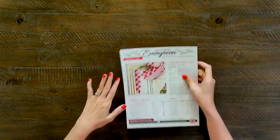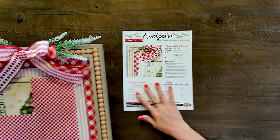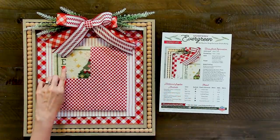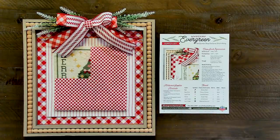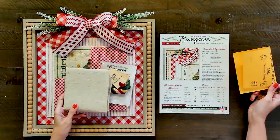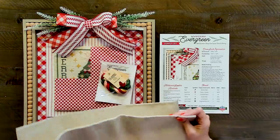Our next pattern is our mystery, and this is a free pattern. This is the Evergreen Mystery free cross stitch. If you go to our website now, you would download the supply sheet. Part one will come out in July, and it'll come out in four different parts. The difference between these two is they're both mysteries, but this one is a free pattern. We have our classic color works thread pack, and this time we stitched on natural 14 count Aida by Wichelt — the same fabric we stitched last year's mystery on, and people really loved it, so we decided to keep it the same.